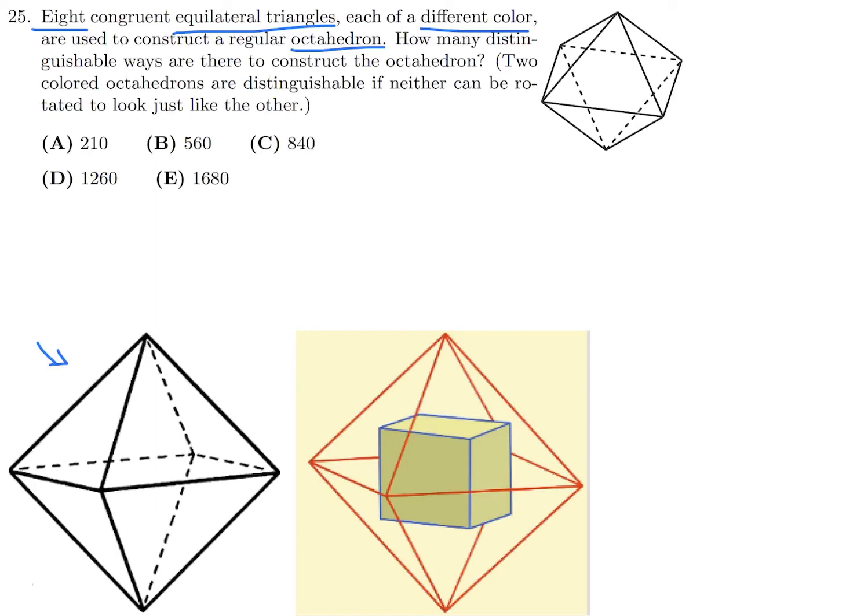So one approach to doing this question is by putting a cube inside that octahedron as shown in that diagram. And the vertices of the cube right here, 1, 2, 3, 4, 5, 6, 7, 8, all those vertices will basically be touching each of the 8 faces of the octahedron. And you can see that. And therefore, what we really just need to do is figure out how many combinations are there. So let's go through this.